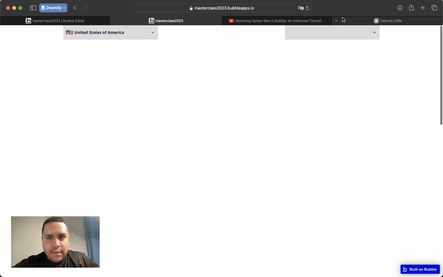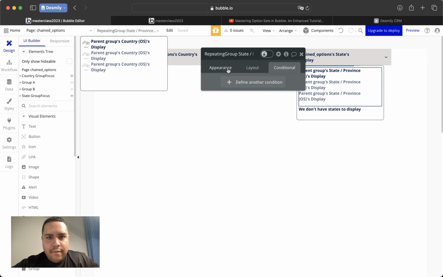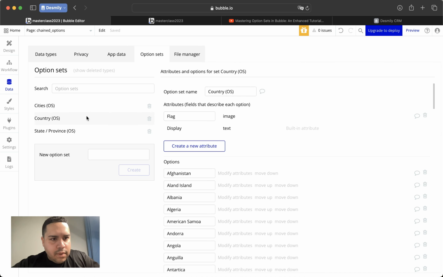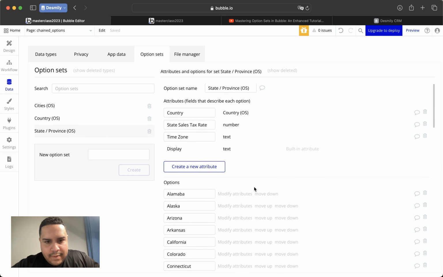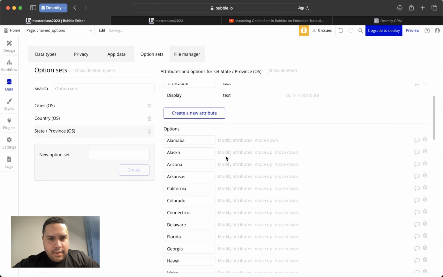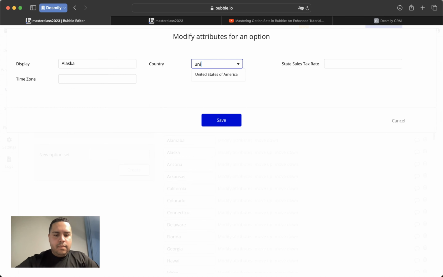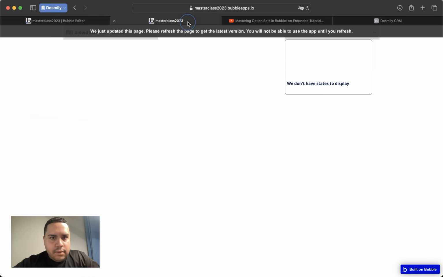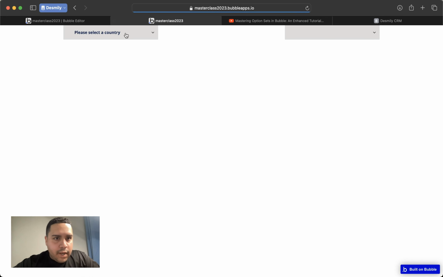Okay, we got the United States of America, and we still don't have states. Let's see what's going on here. All right, so the country is not set up correctly. This is why. Sometimes you have to go and look into the details just to make sure that you're getting everything correctly.